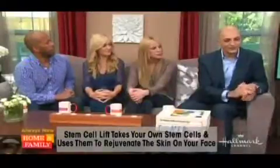Using these stem cells, how are they different from the stem cells used in other procedures? Well, this is autologous, meaning we're taking from your own body, for you. The other stem cells are either embryonic stem cells, which have a lot of ethical issues, or bone marrow transplants, where we take bone marrow from one person to treat somebody else who had a blood cancer. They take the blood cancer out, and then use the bone marrow from somebody else to restore the blood of the other person.